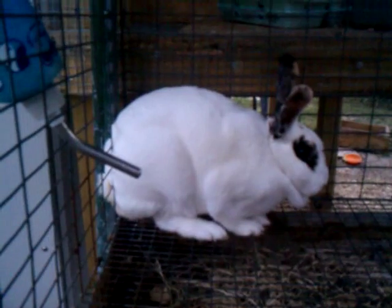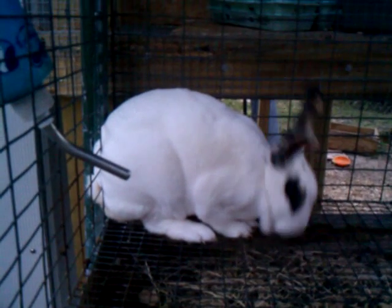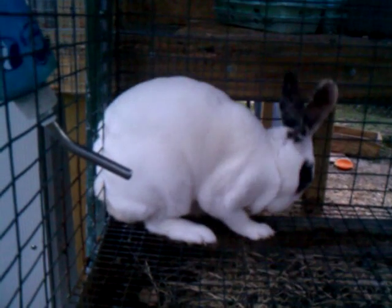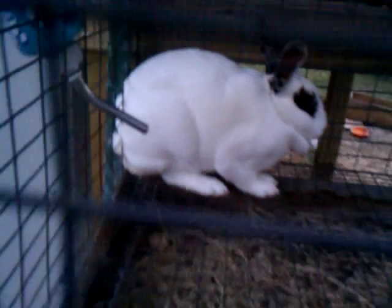This is a new doe y'all haven't seen. She's out of my original doe Thumper — if you watched my old videos, Thumper died earlier in the winter. This one's called a charlie, which means a rabbit that has too much white. All she has is dark around her ears and face. She's a harlequin but has too much white — she needs more color. Also, her nose is scraped up; that's from the person who had her before — she would scrape it on the feeder. She's about eight months old. She needed to be bred, so we'll see if it goes away now that she's bred. She's bred to little red; they're not related, so that'll make some pretty babies.